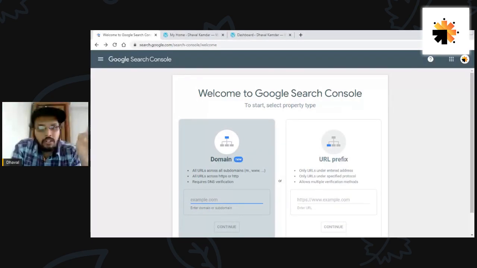So if you want, you can make a note of this. First, come to this particular part, submit your URL, hit the verify button. At DNS level, you need to paste the TXT code. Once that is done on Google Search Console, you have to upload a sitemap. Simple. Only two steps. One, DNS verification is required, you need to submit a TXT code there. And second, you need to upload an XML file at Google Search Console. First, just let me know if you understood this particular part. Then I'll show you how Google Search Console looks.